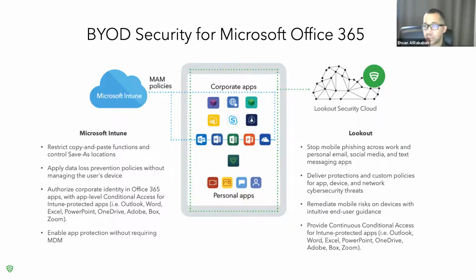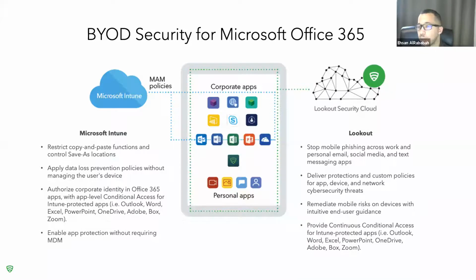Those app policies cover things like restricting copy and paste, restricting data exchange between apps, and applying some sort of data loss prevention. You can tell where the app can back up the data, and so on. You can also add another layer of two-factor authentication and identity solutions, and you can enable this container without the need to have it managed with an MDM.